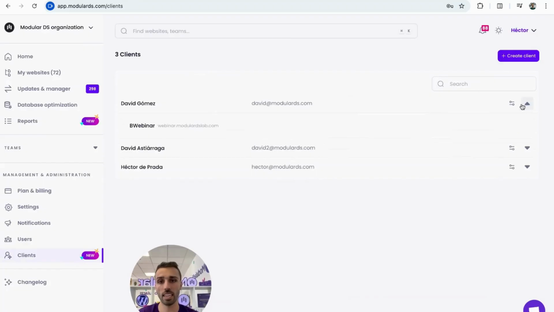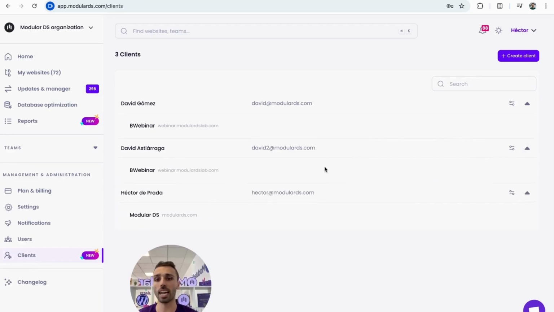This client, for example, is associated to this website, but I could have one client associated to different websites. This is very useful too when you're creating a global report for many sites. You can add the different clients, so each website's report is sent to its own client.